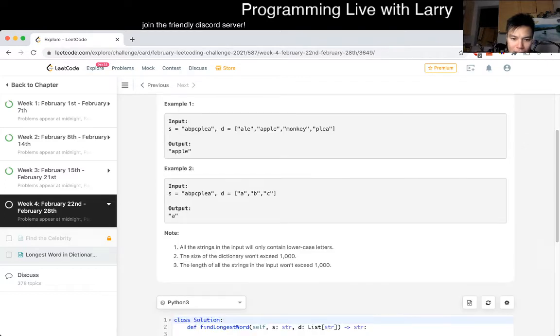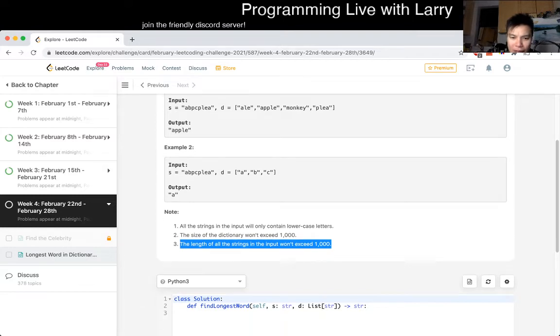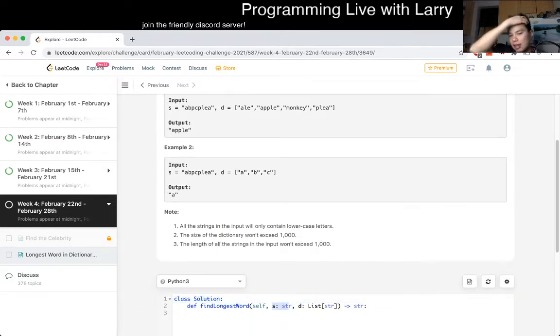So the size of the dictionary is 1,000, and each string length is 1,000. If we just go one character at a time, and then one word at a time, is that fast enough? No, that'll be too slow, right? Because that's 1,000,000 characters times each character. If you do it naively, then definitely it's true. But I think there's some parallel playing around with it that you can do.